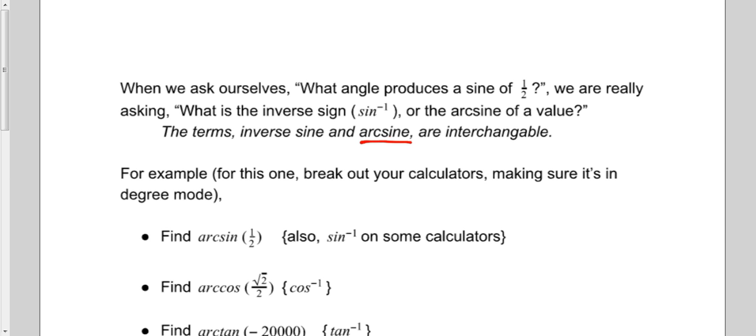So, everybody break out their calculators right now. Does anybody have that on their calculator? Show of hands, who's got that on their calculator? Has anybody got arc sine on their calculator? Yeah, I've seen it on calculators. Maybe it's not as common as it used to be. Nobody in the other class had it either. But you're going to see it in books. So be mindful of that, okay?